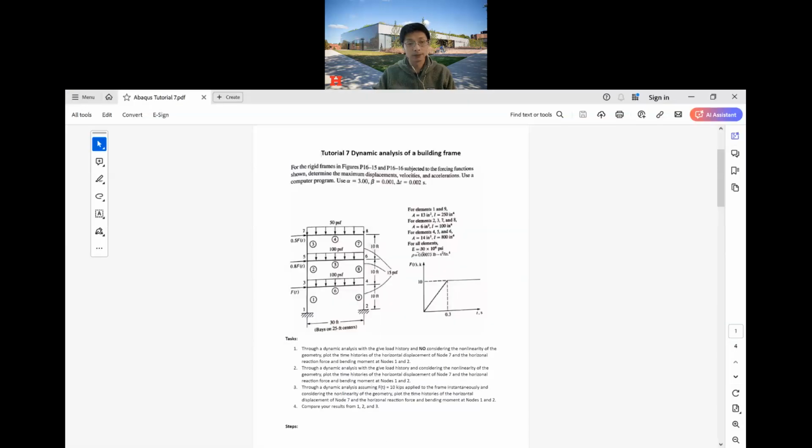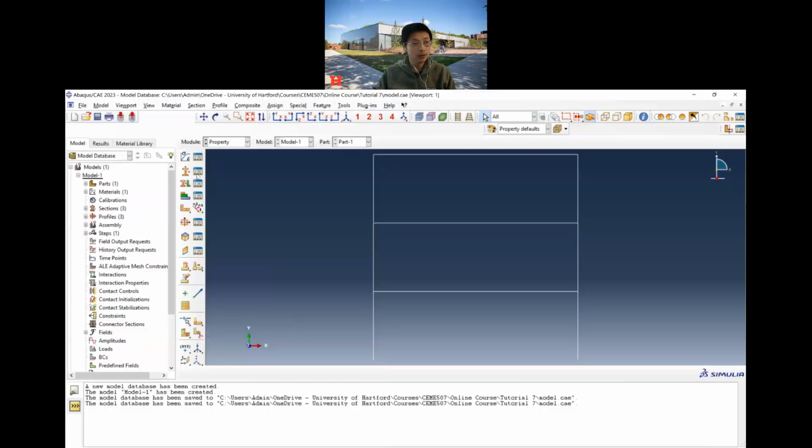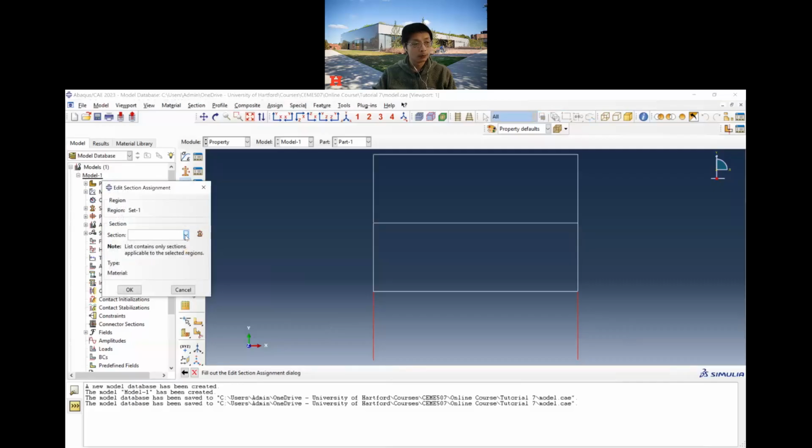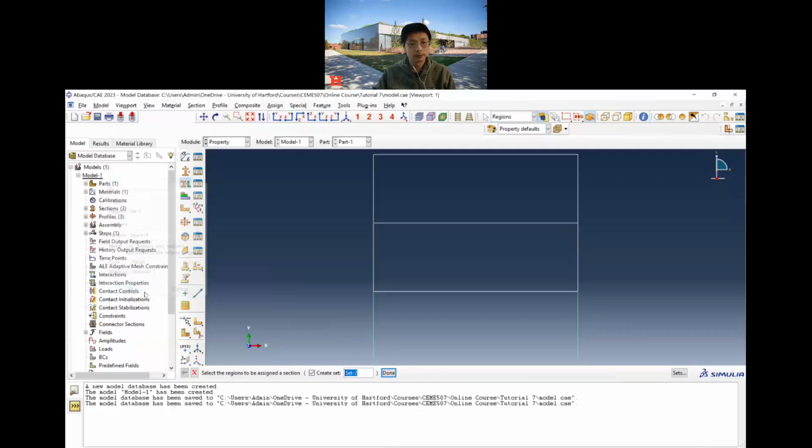We assign, so basically 1 and 9, that's the first floor, and the second floor, and the beams. We assign first floors, we will use the beam 1 and 9, and second and third.